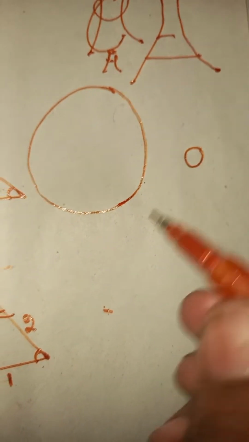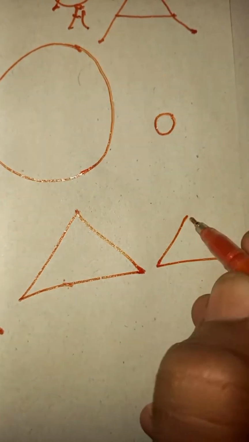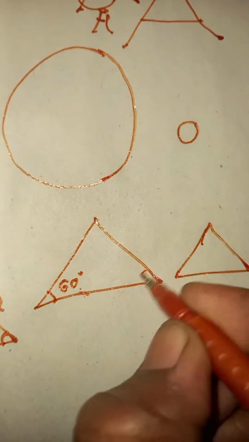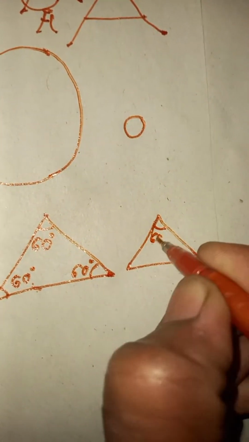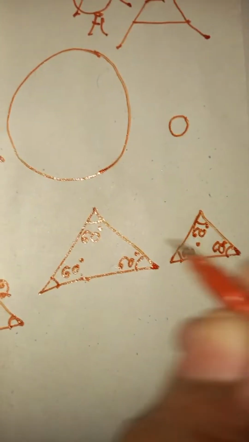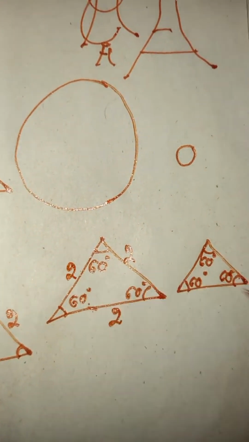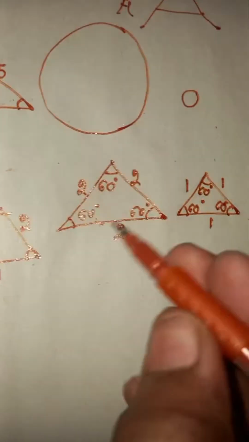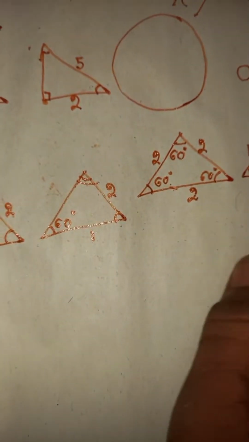In the same way, you can take it in triangles. If you take this triangle and this triangle, all of them are going to have the same angles, that is 60 degree, 60 degree, 60 degree, and here it is also 60 degree, 60 degree, 60 degree. They're going to have the same shape, but here all sides are going to be 2 units in length, and here all sides are going to be 1 unit in length. So this is going to be similar, not congruent. Now let's do some problems here.